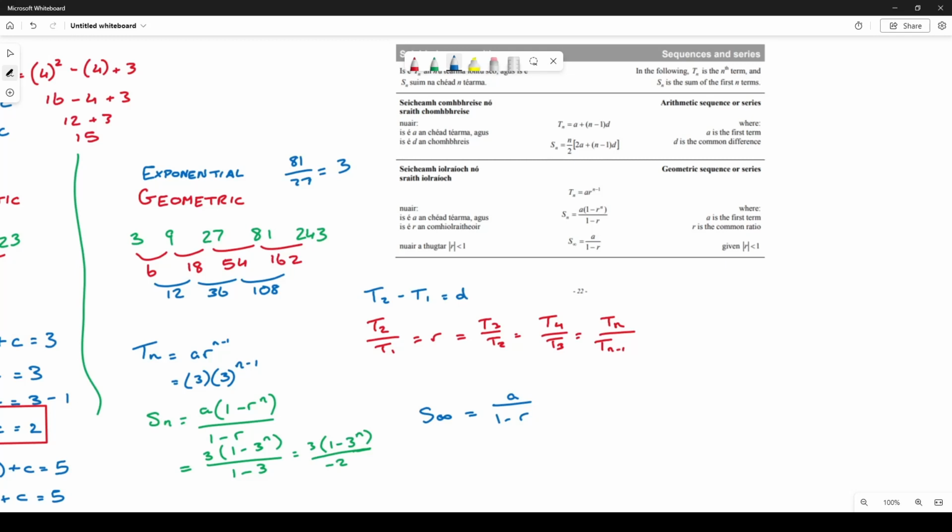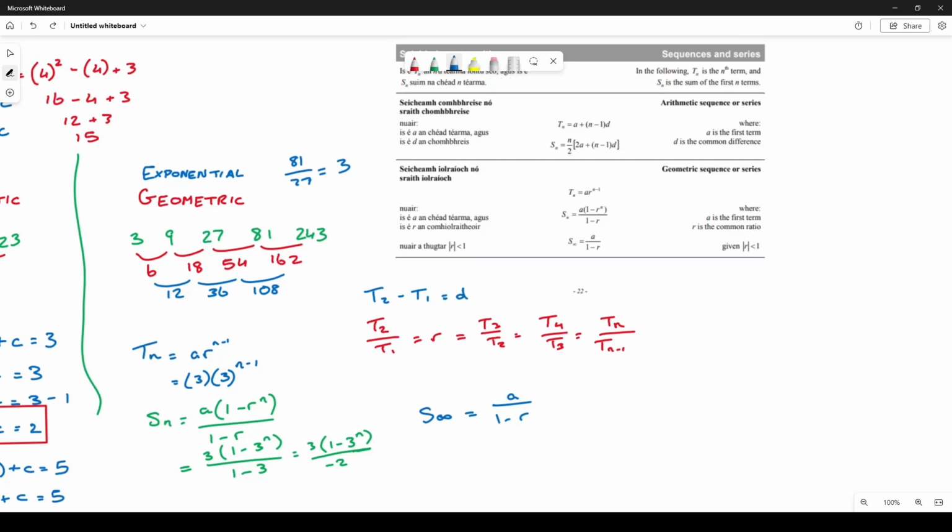But S infinity will tell us what the first infinity numbers add up to, which I know to some people doesn't make sense. But it really just means that it adds up a never-ending list of numbers that go on forever. However, there is a limitation. I can't use this formula for my list of numbers because r in my list of numbers was 3. And the only way you can use S infinity is if the r you use is between 1 and minus 1. And that's what they've tried to highlight here. Now, they've written it in a way that I can appreciate, but you guys might not like.